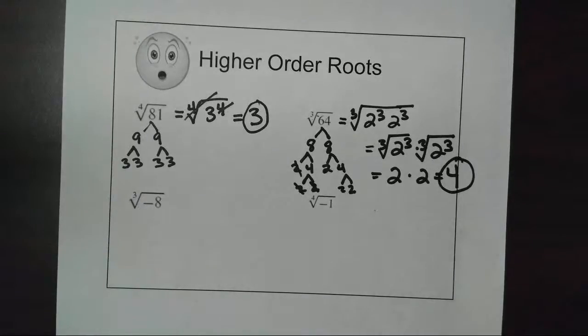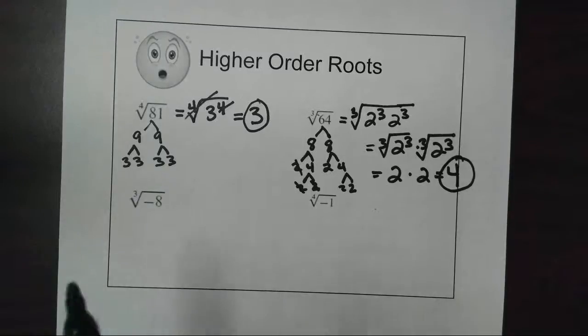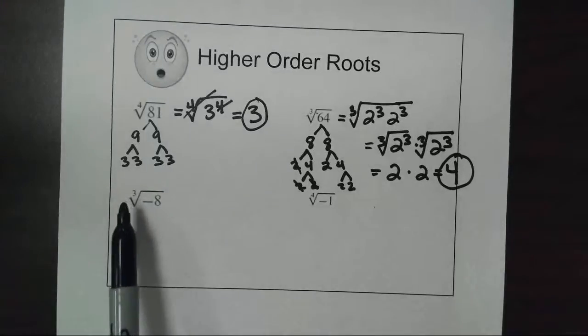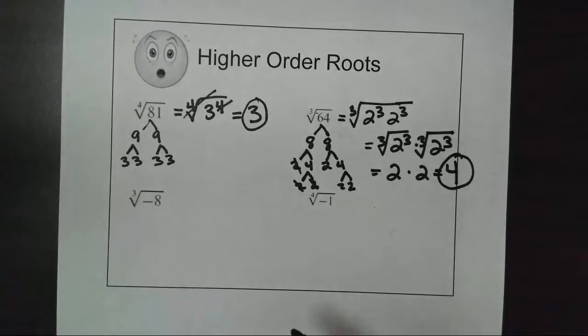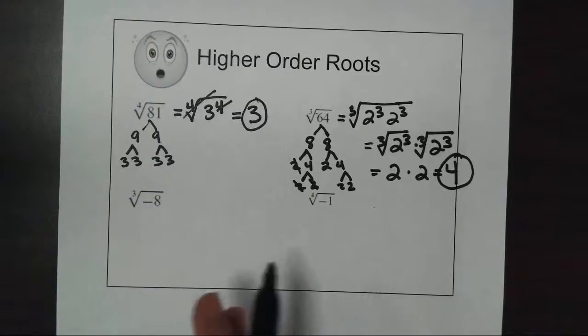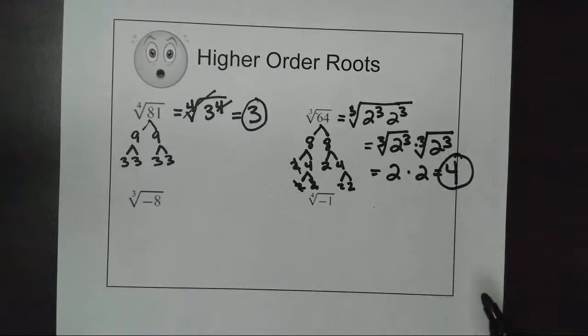Here I've got the cubed root of negative 8. Now I know before I said when we see a negative under that radical, there's no real solution. But in this case, it's a cube. So we can actually have a negative cubed root, because if you take a negative times a negative times a negative, you'll get another negative number. So it's possible to multiply something 3 times and get a negative, but it's not possible to multiply something 2 times and get a negative.